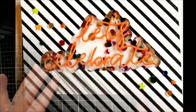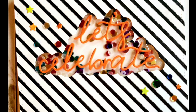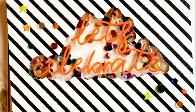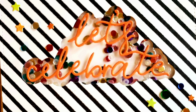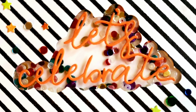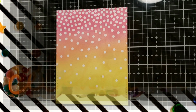So fun. Okay, so what I did was I took an orange cardstock, cut out the Let's Celebrate, adhered that onto the window of the shaker card, and then just added some stars and some sequins in random spots, and that is the card. Super simple, cute, colorful, done. Let's move on to the next card here.